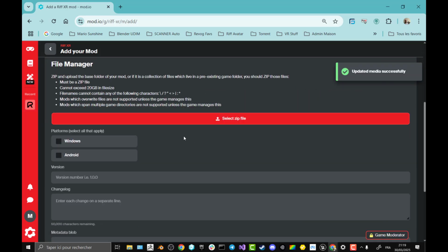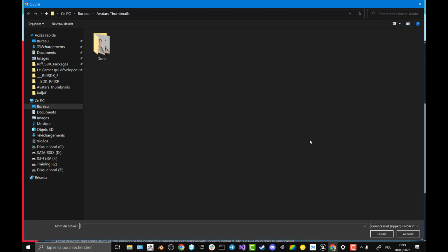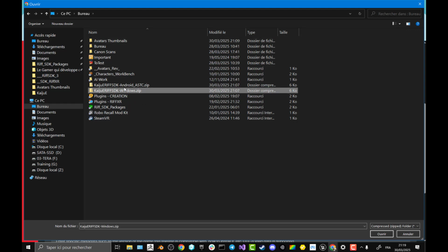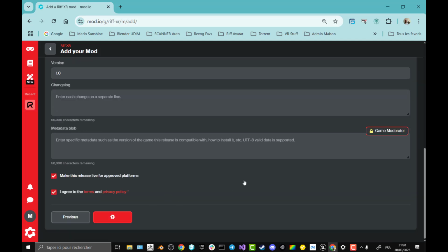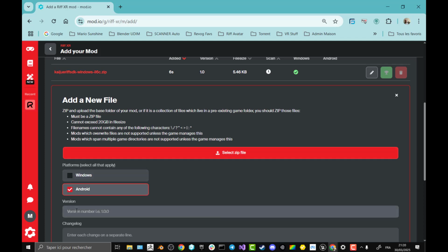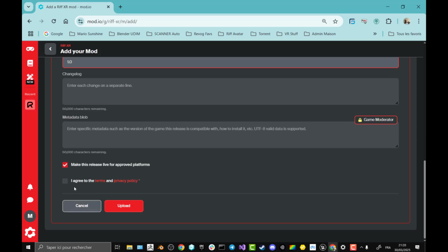I don't have any YouTube URL, so I'll start with the Windows version of the avatar, put on the version 1.0, select the zip file we already created last, and select the Windows version. So once I select it, you can see that it's pretty much a little in size character because we do have only one texture for the albedo, so it's not taking too much space.